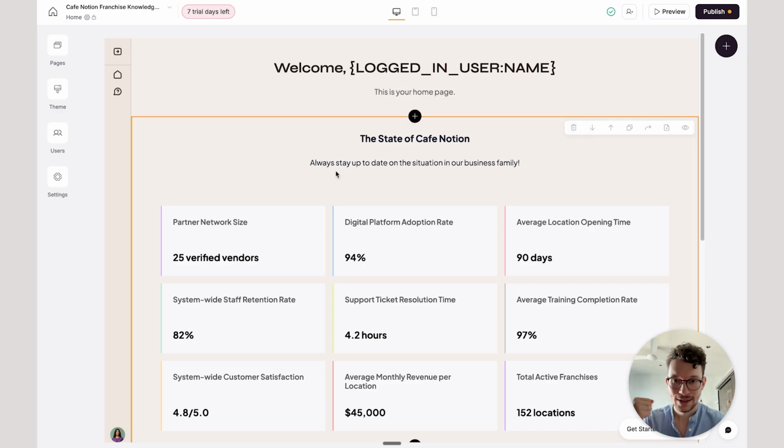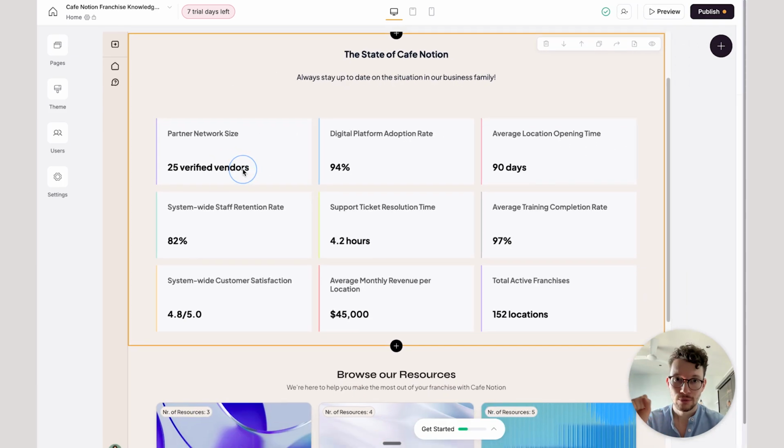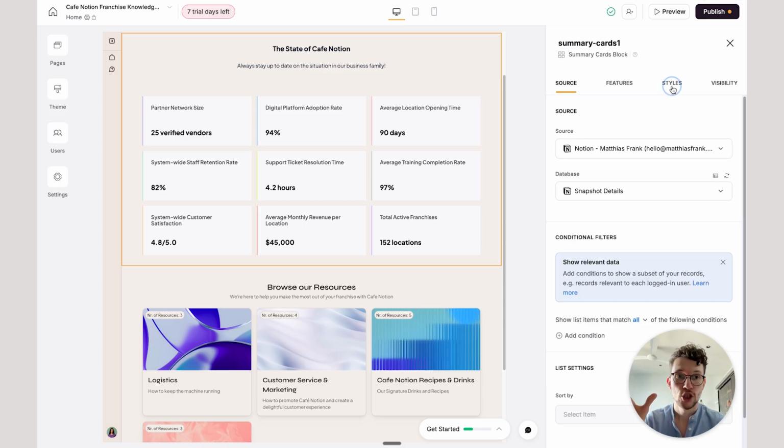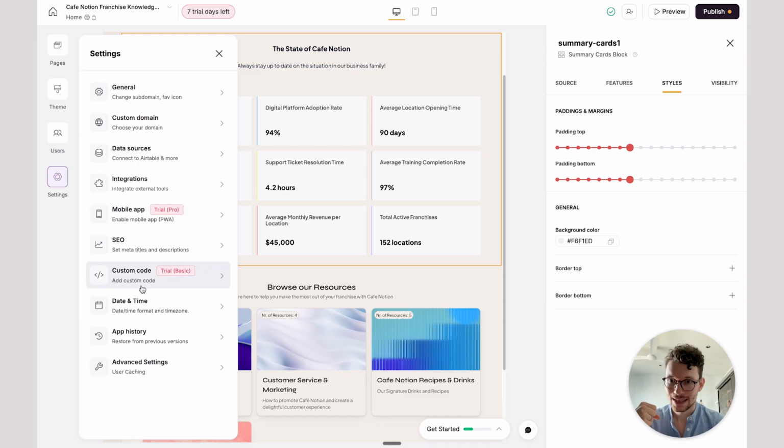What you can do as soon as you upgrade to the first paid plan is that you can add your own custom code. So for example, right, if we inspect this element here, with our different cards, one thing that we see, if we click currently on the styles, is that we don't have many styling options here, right? We don't, for example, have an option to add a border radius like here. So what do we do? Well, we can add our own custom code if we go to settings and then here custom code.